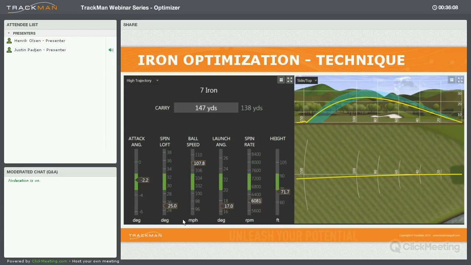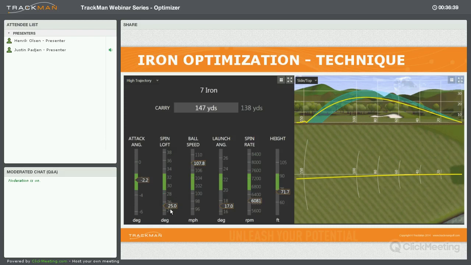Low spin loft with a good attack angle, you're going to expect a lower launch angle, and you're going to expect a lower spin rate. And because of all these things, then you're going to see a little bit low on the height as well. So, if we think about it, what do we want to do here? If we want this same person with this same club, let's assume that it's a good club for them, and we want them to hit a high trajectory, well, they need to get their spin loft up. But they don't want to do it through attack angle because their attack angle is already good. So they need to increase lofted impact.